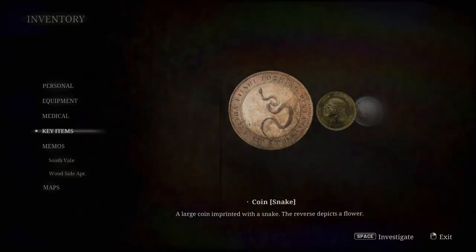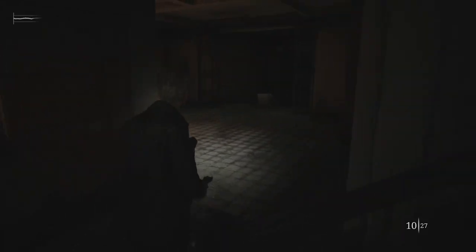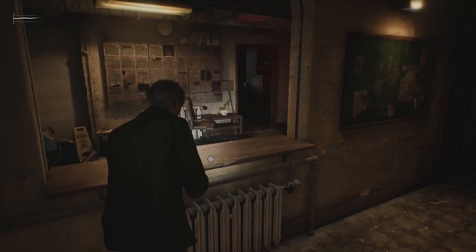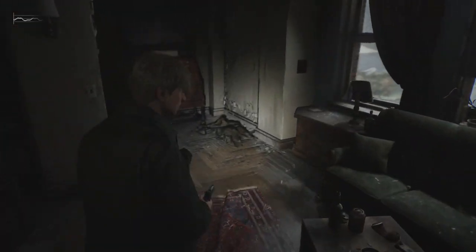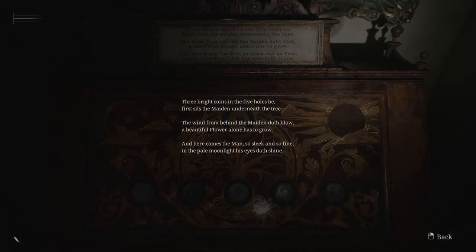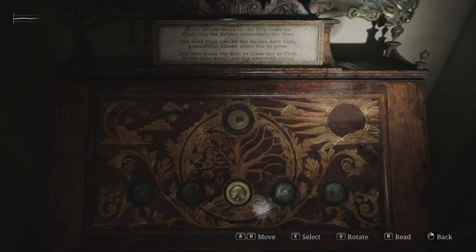So let me check now this, guys. So we have all 3 coins, right? What we need to do next is sort out this puzzle. So now we need to sort these 3 here. So let's read this. It says 3 bright coins in the 5 holes. First sees the maiden underneath the tree. So what we need to do, add maiden here, right? So this is the maiden, guys.